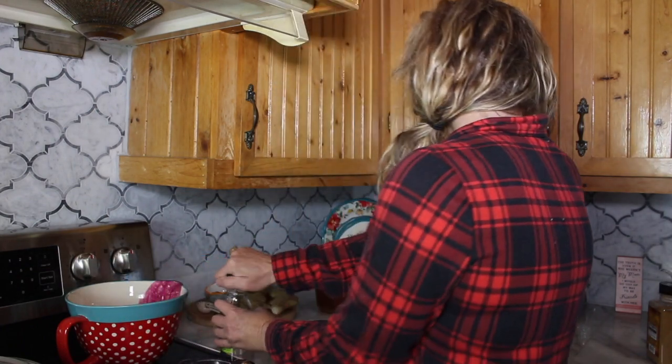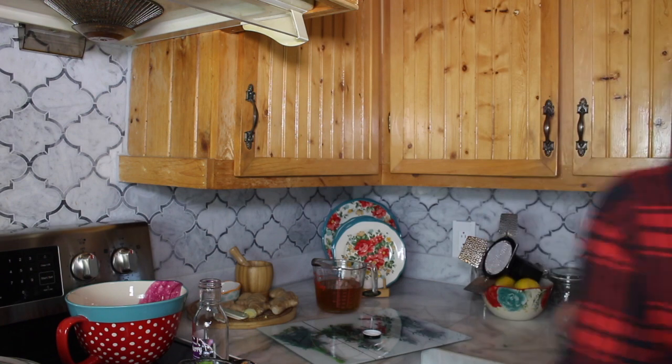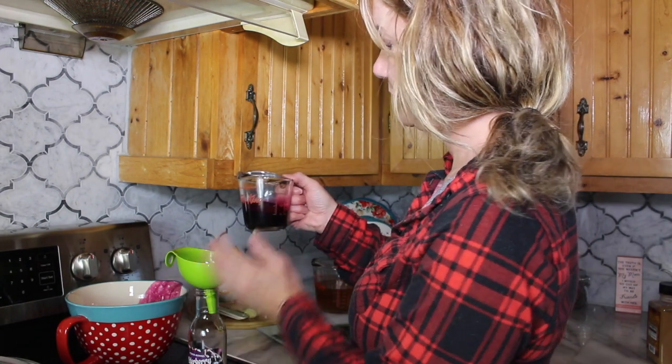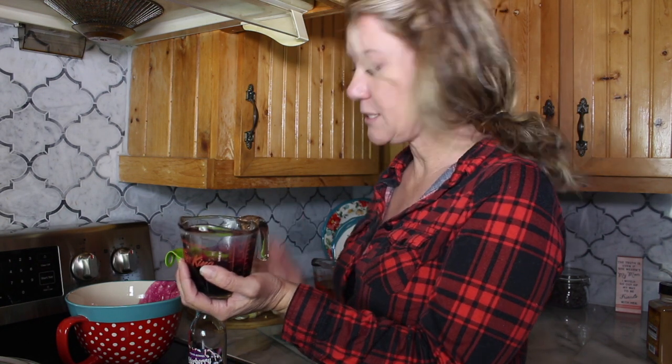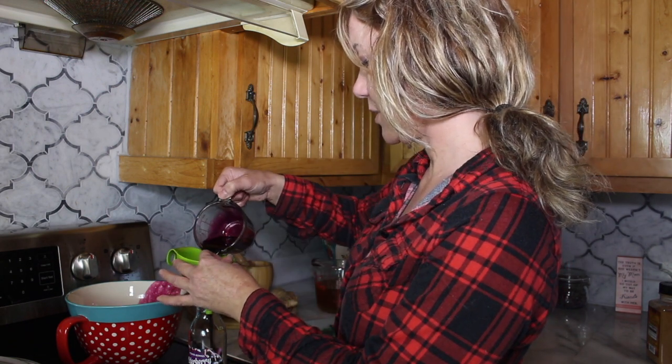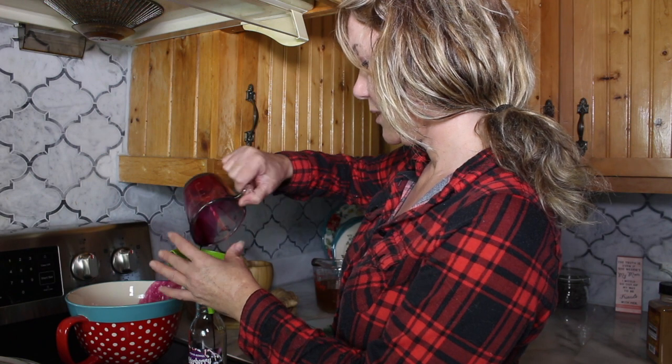You can experiment to see what you like. Now what I'm going to do is get a funnel and pour in the elderberry cooled down to about room temperature — and that's important. You want your elderberry to be nice and cool, so that when it mixes with the honey, it's not hot and doesn't damage the honey at all.